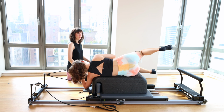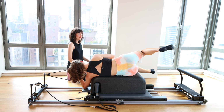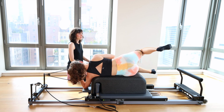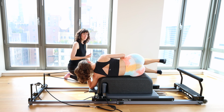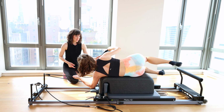Good, you've got 3 more. This is 2, exhaling as you push through that strap. 1, very nice. All right, take your strap off of your leg. You can pull forward on the rope to get it off. Place it down by your sides.